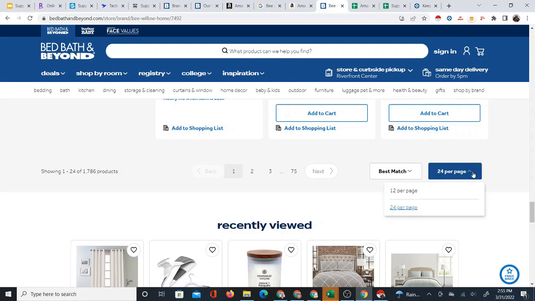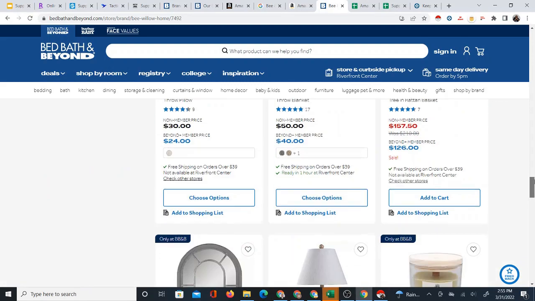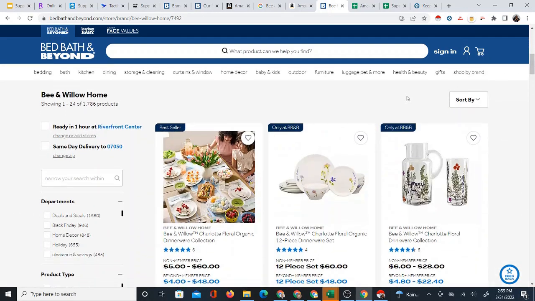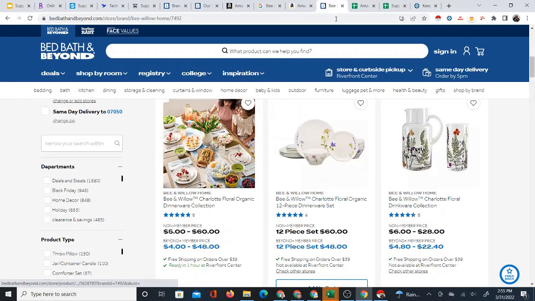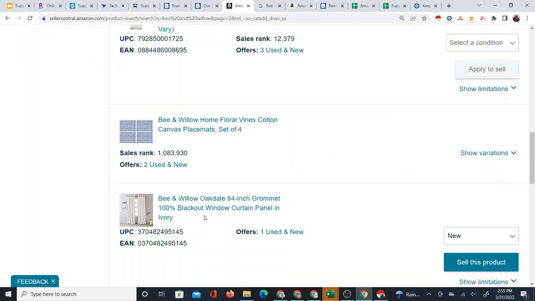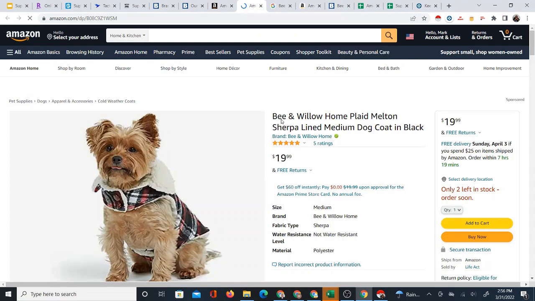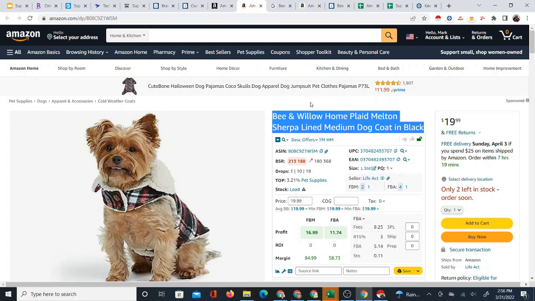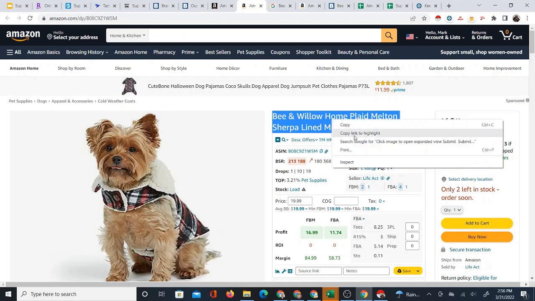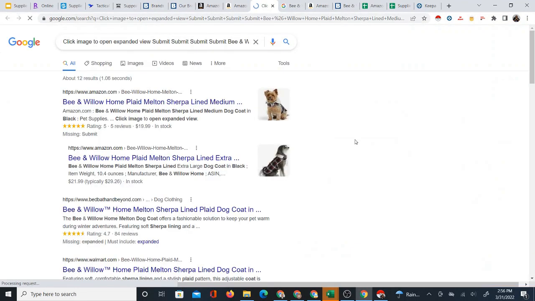There are 24 per page, and of course at this point, if you were going to approach this manually, you can go through manually and investigate and see if you can match these onto Amazon, or you can go to Amazon and do the same thing, opening up these products on Amazon that are Bee & Willow. And at least this way, you know the product is already on Amazon. So if you're going to do it manually, it's probably better to go to Amazon and look for the Bee & Willow on Amazon, so that you know that it's on Amazon. Now all you're going to do is see if you can locate the product in Bed Bath & Beyond.